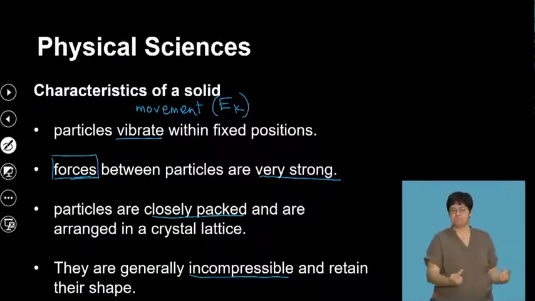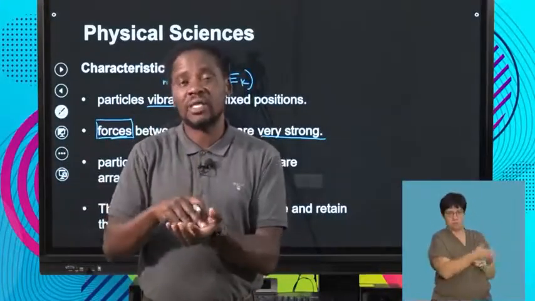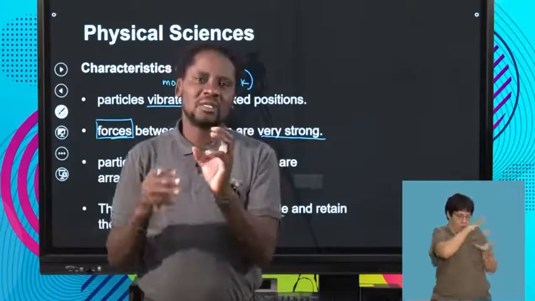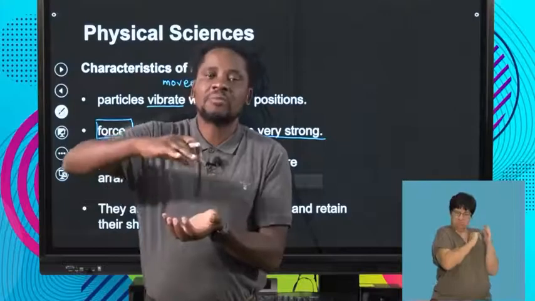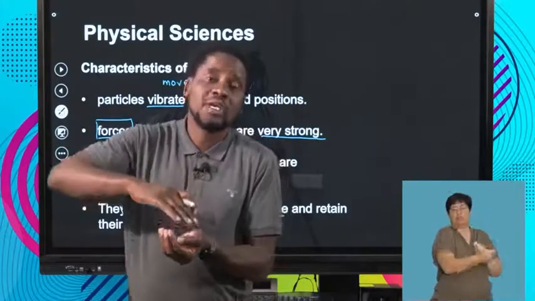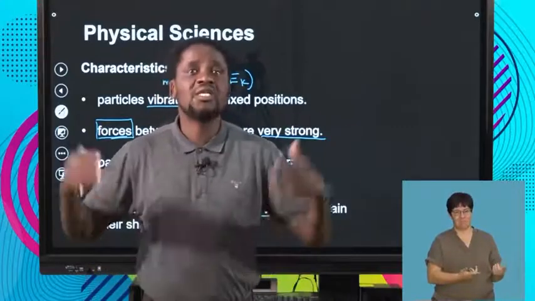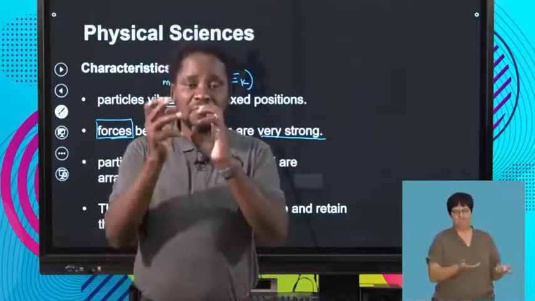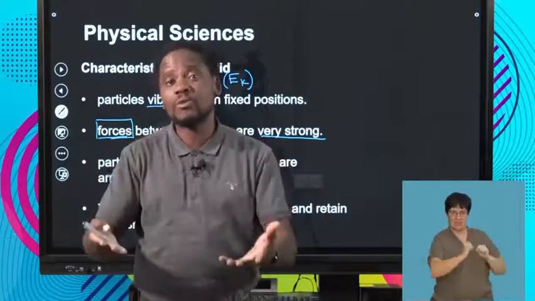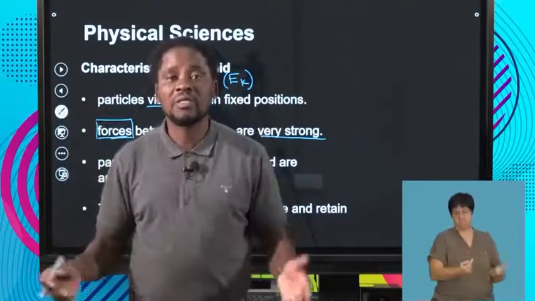What does it mean when we say solids are incompressible? If you analyze the arrangement of particles that make a solid, there are very little spaces in between them because of these strong forces, because they are closely pegged. So it becomes difficult for us to compress a solid so that it changes its shape or its size, whichever way you choose to look at it. Because of these strong forces, all solids are incompressible in general.